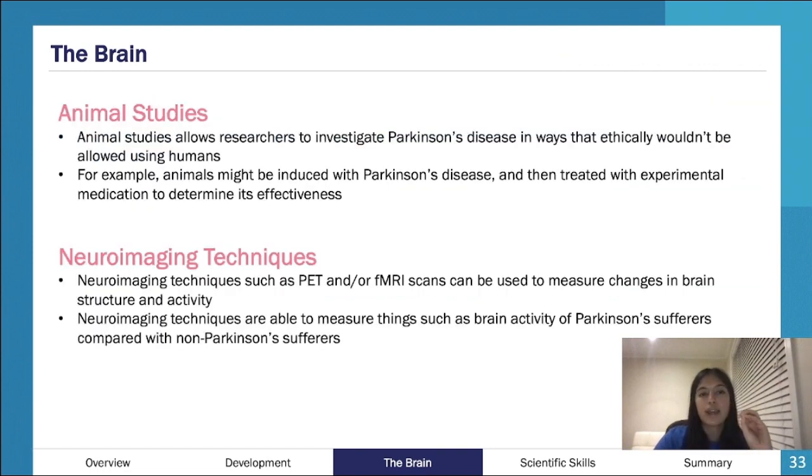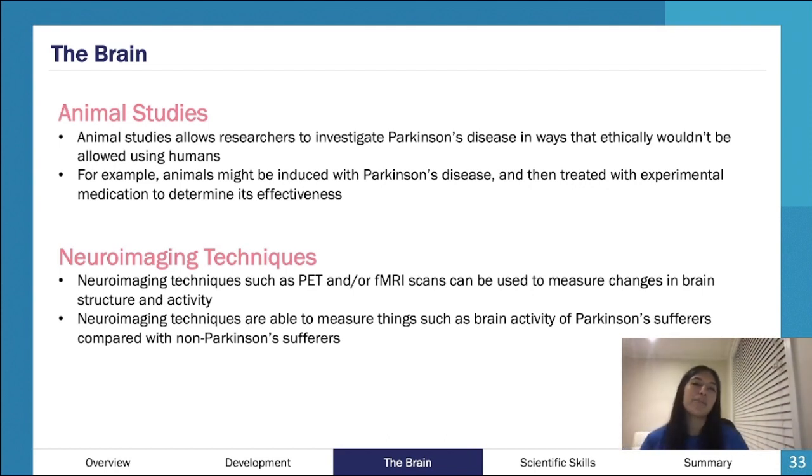So in terms of some contemporary research and how this allows us to understand it, animal studies are one way that you're looking at understanding Parkinson's. As I mentioned, it's very hard to figure out what's going on in the brain because everybody that has a brain is living and they're a person. And so it's hard to be like, oh, let's experiment on you. Let's use you as our little guinea pig.